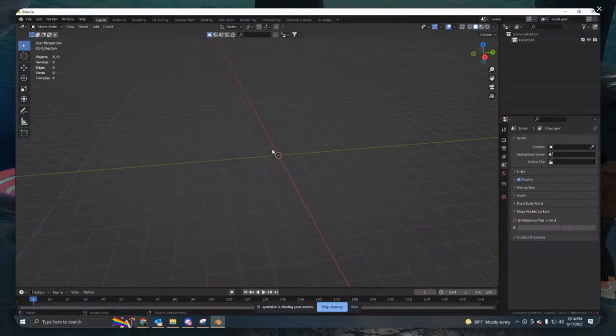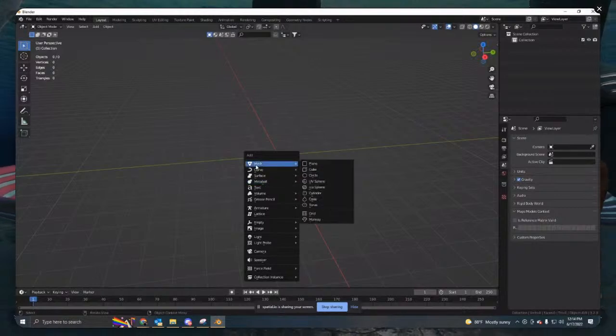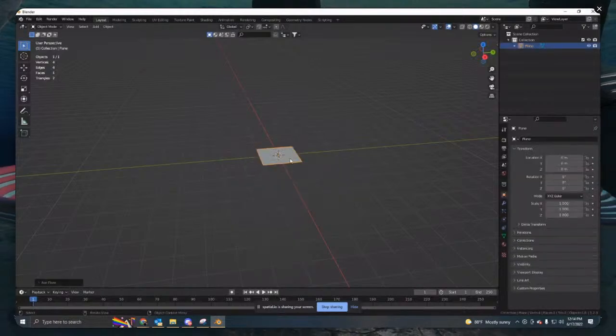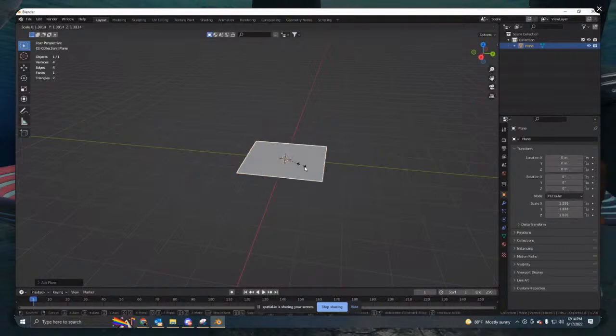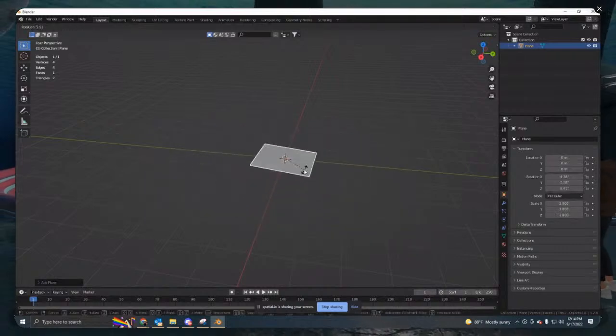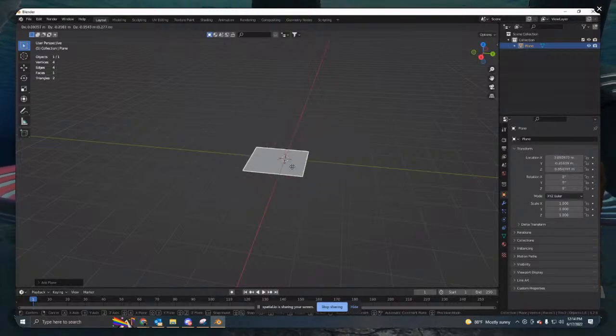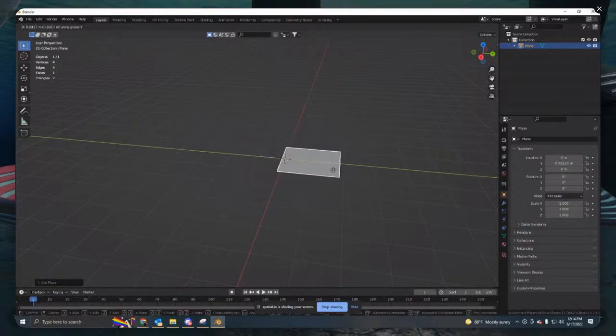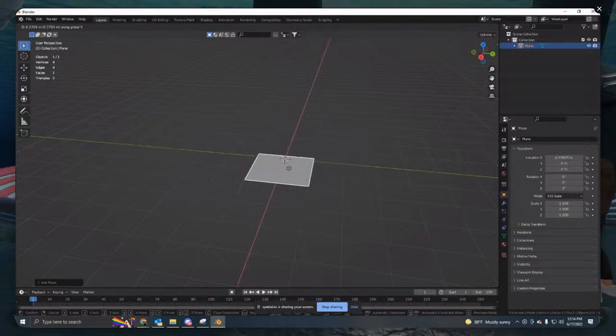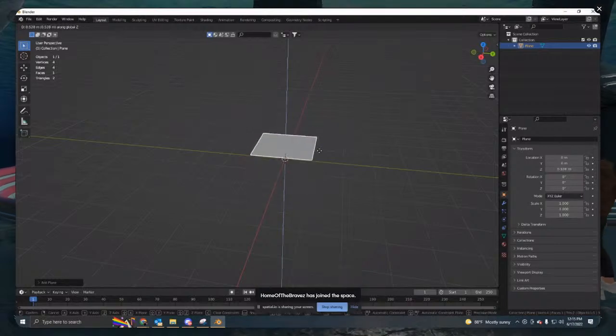So first, we're going to add a plane, which is going to be our floor. For that, you can hold Shift A, and that opens a panel that you can select. You can go into Mesh and add a plane. So now we have our little plane there. If you press S, it scales. If you press R, it rotates, and if you press G, you can move it around. So remember that S scales, R rotates, and G moves it around. And then if you want to move it in a specific axis, for example, you can press Y to move it in the Y axis. X, it goes into the X axis, and then Z, it goes on the Z, which is up and down.